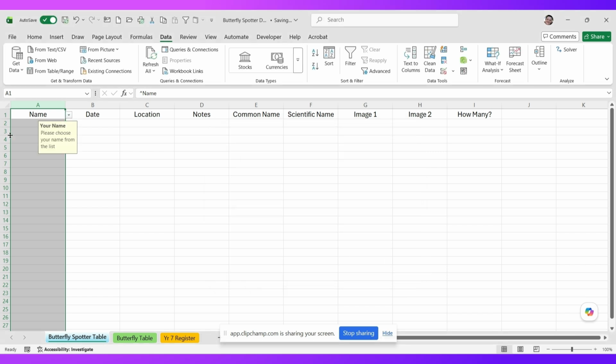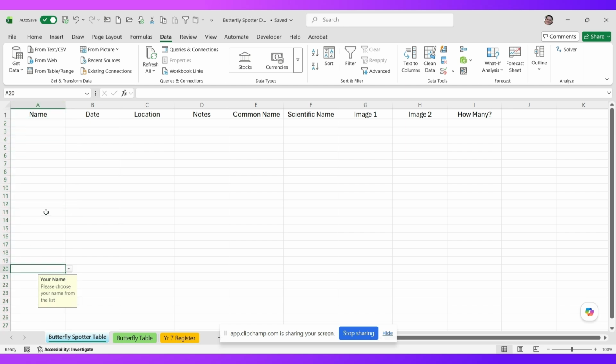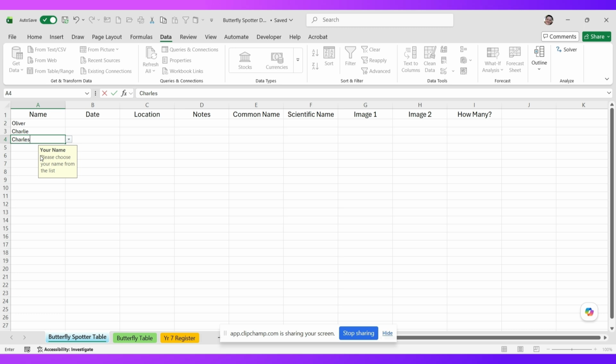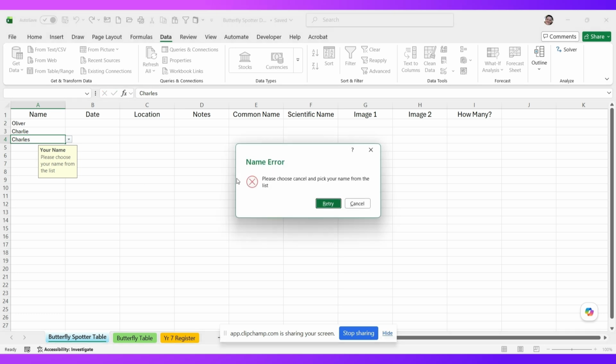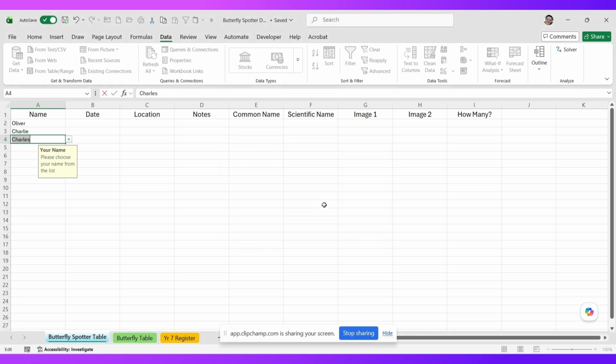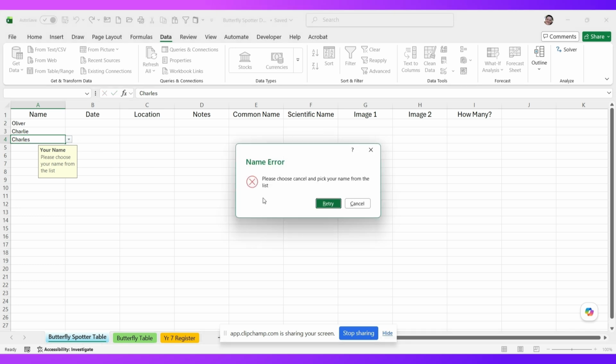If I say OK to that, anywhere where you hover over this column, as soon as you click on it, you get that little message coming up saying, please choose your name from the list. And as your student tries to choose their name from the list, it works swimmingly. But let's say, I don't know, who should we pick on? I'm going to say, I don't know, Charlie or something. You've called him Charlie, but he tries to type in Charles. You get that error message that was on that stop page. And the trouble is that if you retry, which is the common thing that you'd want to do, as soon as you click on the drop-down list, it gets you in a circle and brings back the error message again.